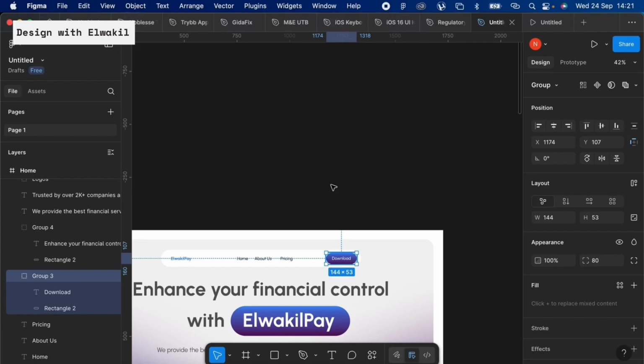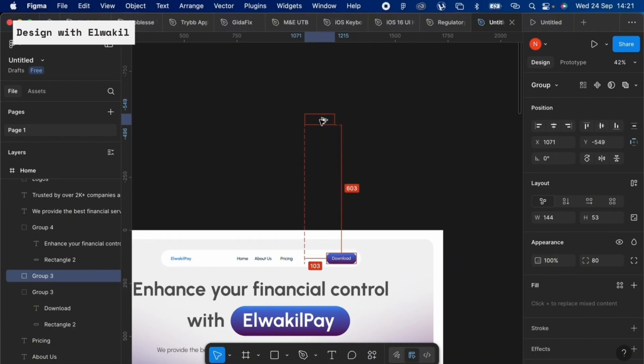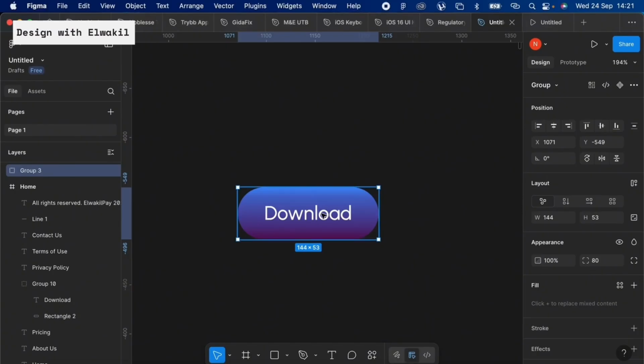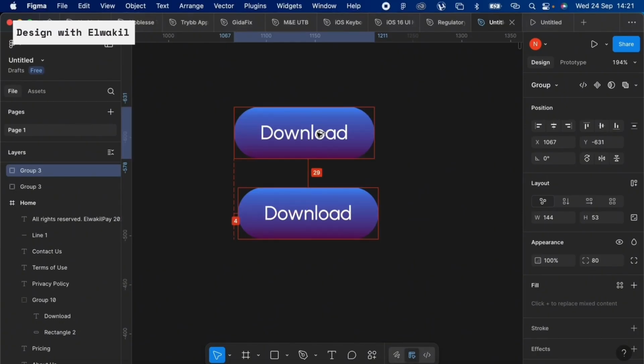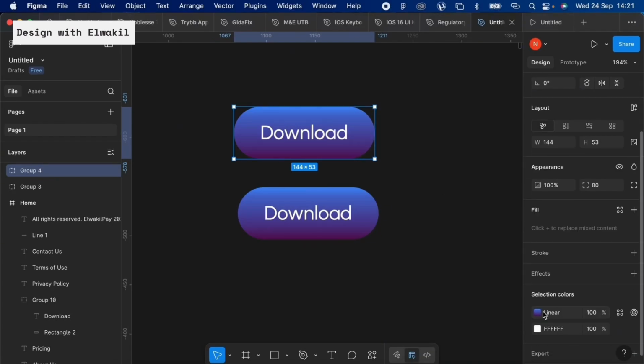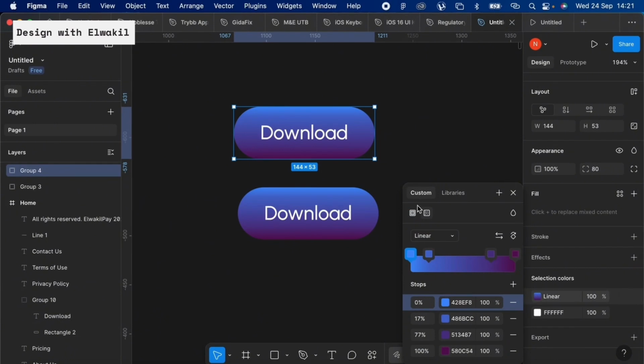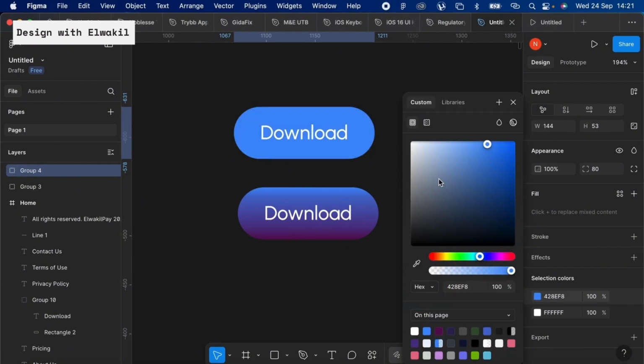Okay guys, now to add a bit of interactions on this site, the main call to action button, which is the download button that we have designed earlier, I'm going to make a copy of it and drag it outside of my frame, and then we're going to add some hover effects to it. I'll make 2 copies of it, and then I'm going to select one and change it into a different color, just like this. So the gradient background is now going to have a single color, and it's going to have a very light blue color.